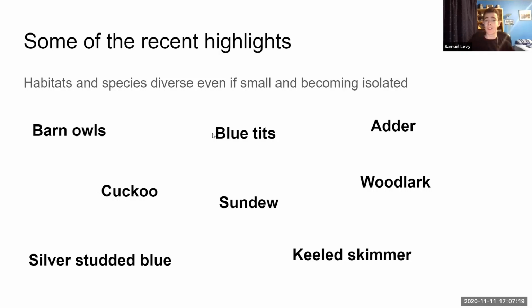And in fact, when we were asking the Gosforth volunteers for the records from the site, one of the things they mentioned about the blue tits in particular was a particular nest box they put up. I find this quite incredible. One of the nest boxes they put up on site, which had blue tits in residence, they were effectively evicted by a family of great tits, which is quite funny to see. But it just shows you how being in these small isolated areas means there's quite a big competition for those sorts of nesting spaces.